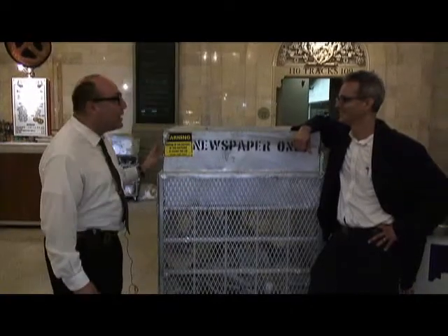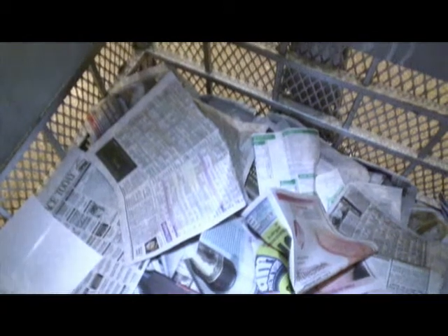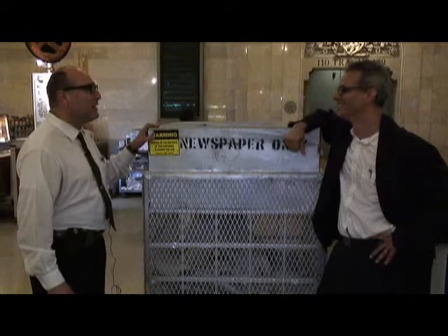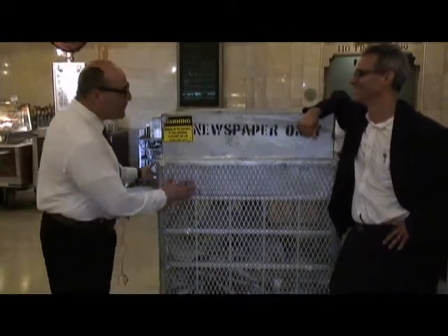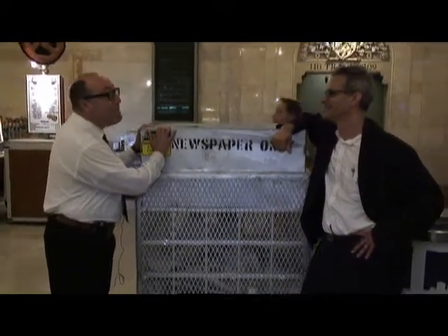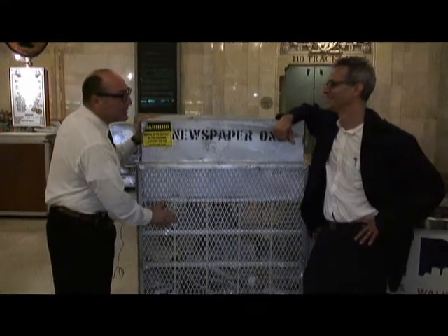Strange thing happened: shortly after we introduced it, we were down to four tons of newsprint. Guess what? Wall Street tycoons in Armani suits, women in fur coats, were bending over and picking out one ton of previously read newsprint. A newspaper heard about this — it was not the Wall Street Journal — and they were infuriated and told us to put a lid on it. We told them, you put a lid on it. Guess what? They paid for these bins, put pick-proof lids on them, and have a contractual agreement to maintain the whole thing, just so their newspapers don't get picked out.